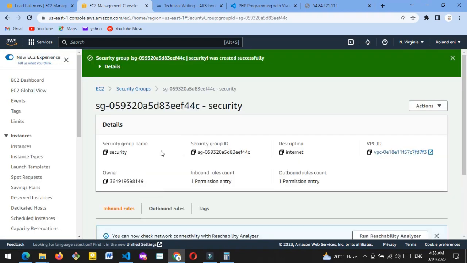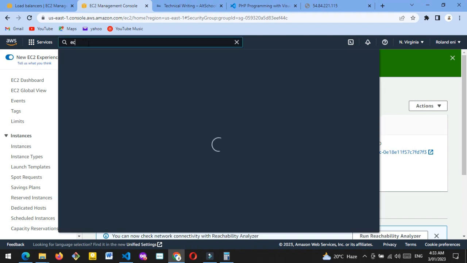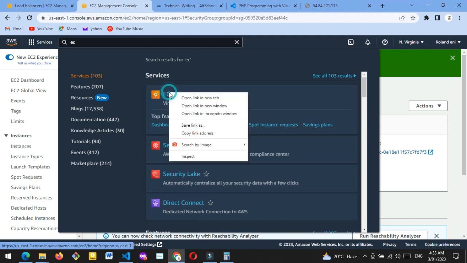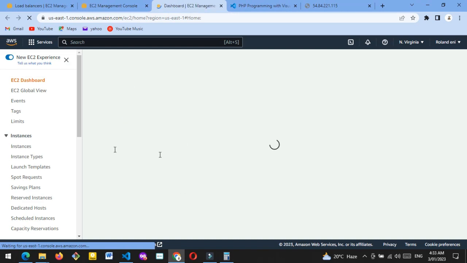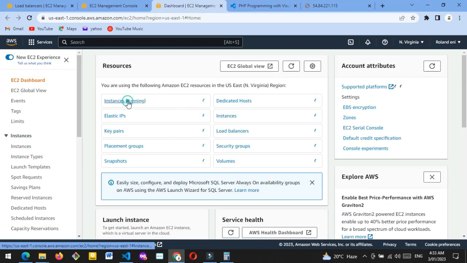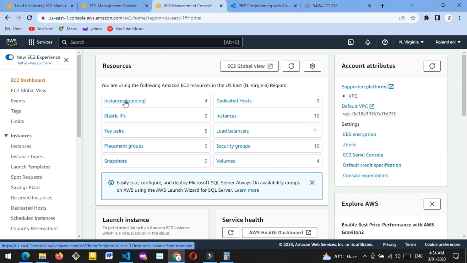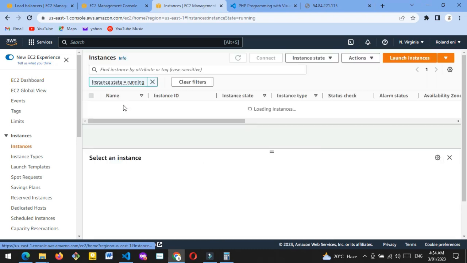So while it's creating, let's open instances. Let me check my instance if it has finished. So to confirm if the instance has been launched and if it works, I'm going to try and visit the public IP of one of my instances.